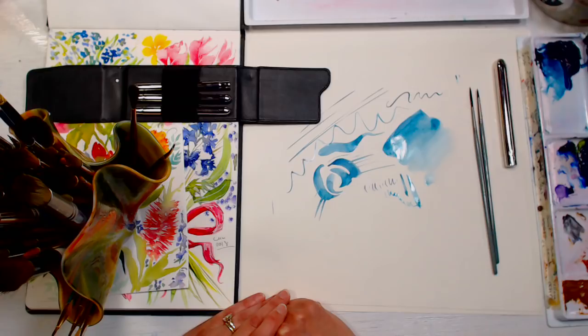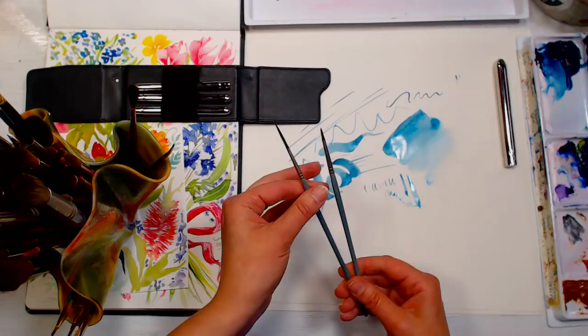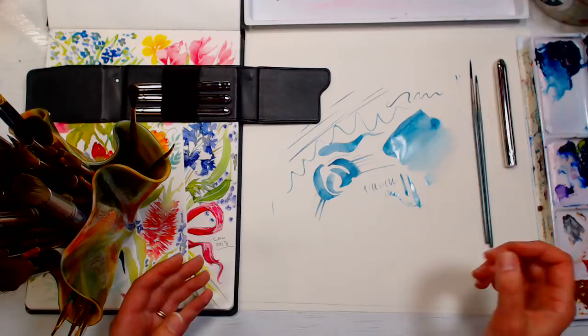Stacy Brister asks: do you still think the gray Mimic brush set is the best choice for a first real set? Oh yes, absolutely — you can't beat the value. You get such a variety of brushes, usually under thirty dollars. It's a great deal and my best pick for a beginner set. They have just enough snap to go back to shape when painting, and they're absorbent enough to hold plenty of water.